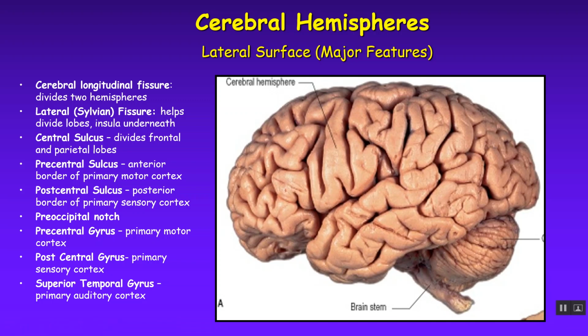Oh, I was also going to mention, when we're talking about structures, in the lab manual, you'll notice when you look at the picture, you have the little key on the back. Some things I've crossed off. Those are things you don't need to know. So if I've crossed it off, you don't need to know that. There are things on there that I haven't crossed off that you may not ever get asked about, but they're structures that I think are somewhat relevant. I will pretty much talk about any structure you need to know, say it, and have it up on a slide or something, if that helps you.